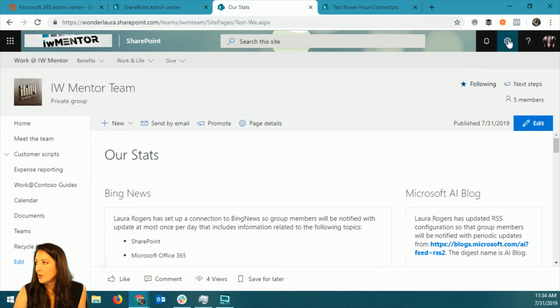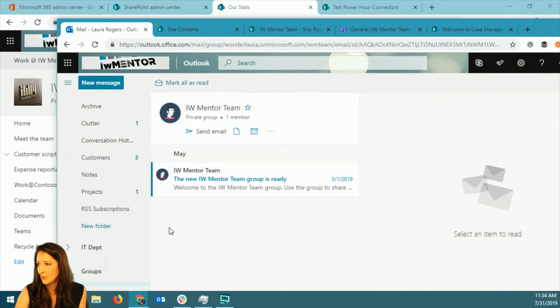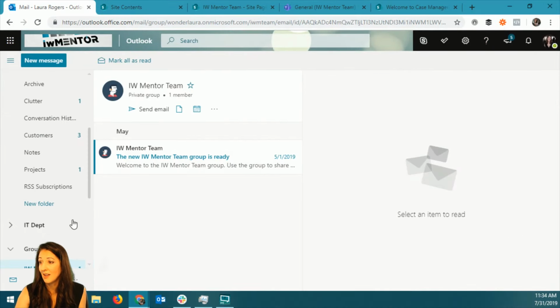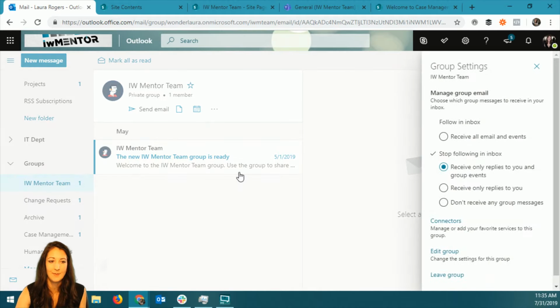So we have groups. Let's just go to a single group and look at the settings in the group. It's not going to be in site settings, it's going to be in from email. So I want to go to this group over here. Is this confusing? I think it is. Okay, so this is the same Office 365 group, but I'm going to it now here in Outlook. So I'm in Outlook now and I'm under groups. I don't usually do anything in here in Outlook. I usually just go to the SharePoint site. That's the link that takes you to the site though. So here's the settings page that I was looking for.